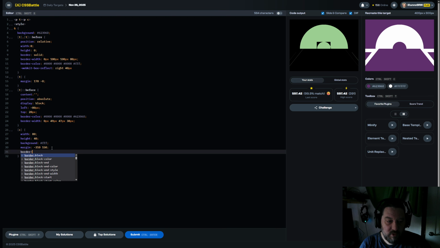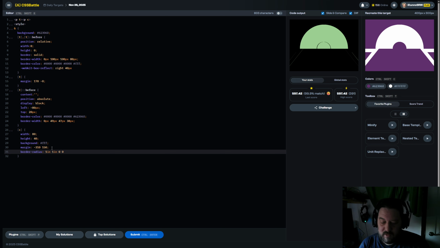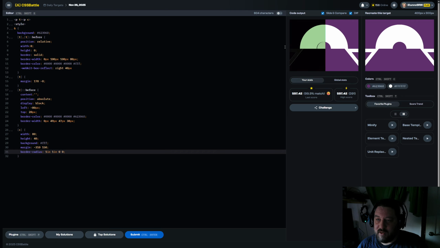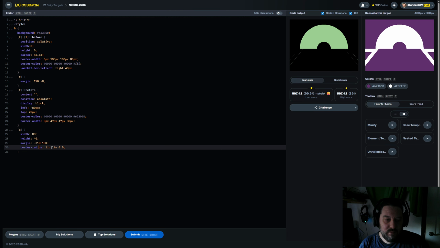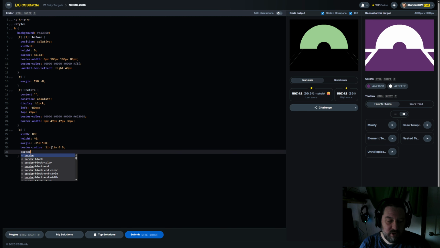We do border radius. One in, not. That should be fairly close to middle of that circle. We take off this background. Do border.